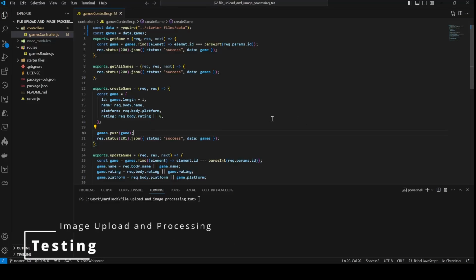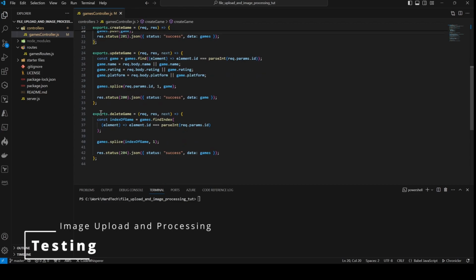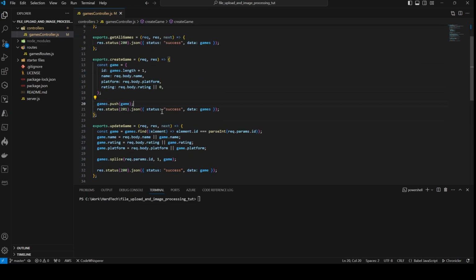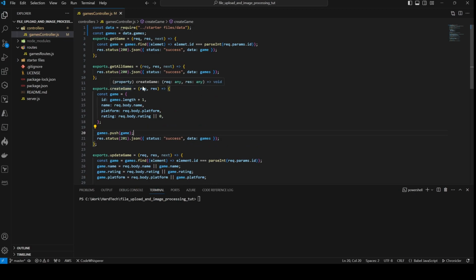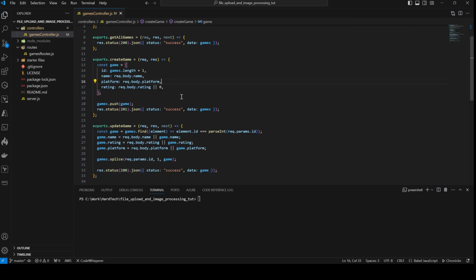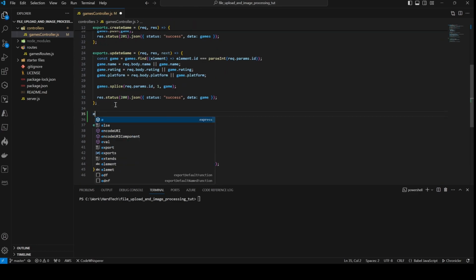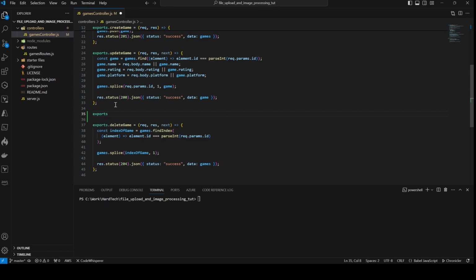Okay, let's get back to the code. I just want to add a middleware. I'm going to call that middleware playground, and we'll be using that one to do testing. So basically, we'll be testing the logic we'll be writing to upload and then process the images before we add them to any of the middlewares that involve the game, for example, create game. So let's create that middleware quickly. Let's export, and then we'll call that one playground.